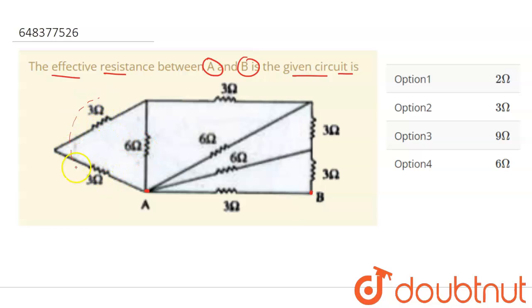First of all we can see that these two we are solving this the first is in series. Okay, so here the equivalent will be six ohms. Now we know we can see that this six ohm that we just found out from one and this resistance of six ohm are in parallel the second calculation that we did and from here we found out that it is the equivalent of three ohm.